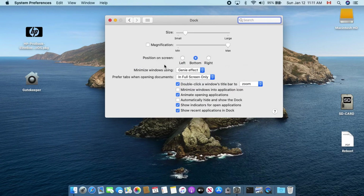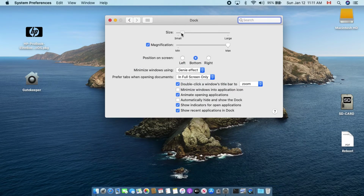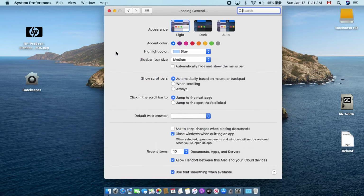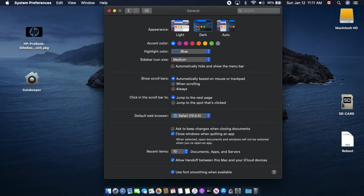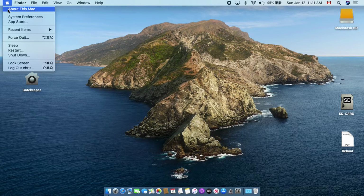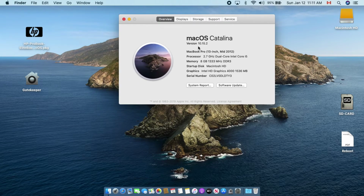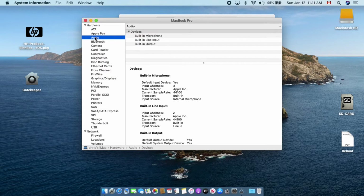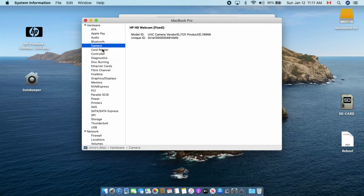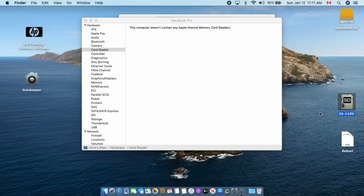You have here the dock. You can remove this option from the dock, and you can put the system on dark mode or the light mode. So I will show you About This Mac for the complete system and the System Report here. You will see here audio is built-in, and Bluetooth. The camera is the card reader. It's here. It works, but is not on the system.